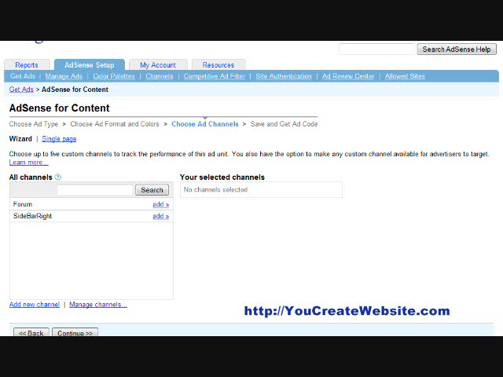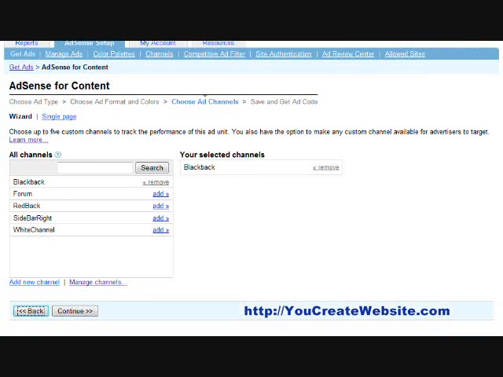There's 2 different kinds of channels you can create. There's URL channels and there's custom channels. With URL channels, you can track ads on specific pages and how well they're doing. With the custom channel, you can pretty much track whatever you want because you create the criteria for what it's tracking. So let's say you wanted to track how well ads were doing with the color blue as the border as opposed to red. You could create a custom channel for the blue borders and the red borders, and then you could go and get your advanced report and see which ones were doing better. And I'll show you how to do that. After we've done that, we're going to go down here and click Continue.